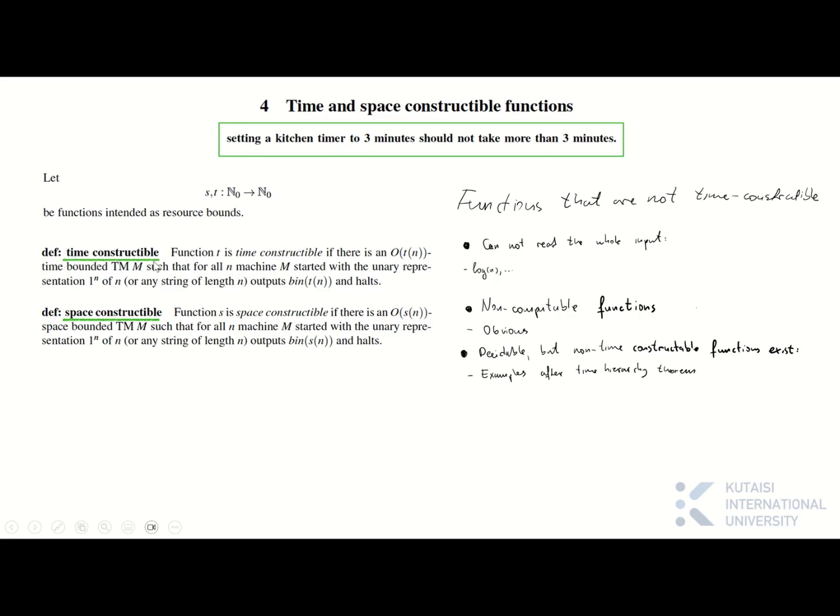A function t is called time constructible if there exists a t(n) time bounded Turing machine M such that for all n, machine M started with a unary representation of n ones, or just any input of size n, outputs the binary representation of t(n) and halts.